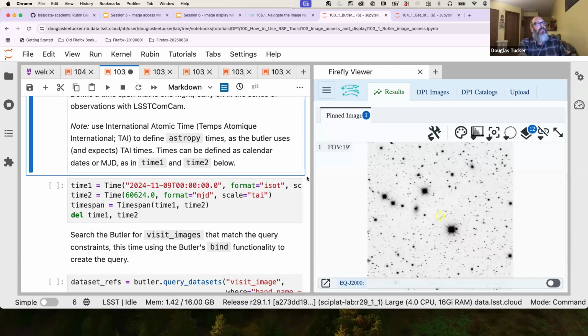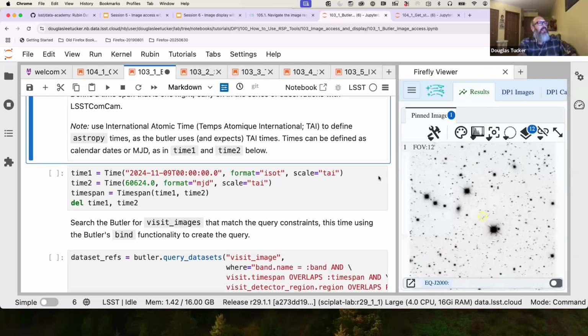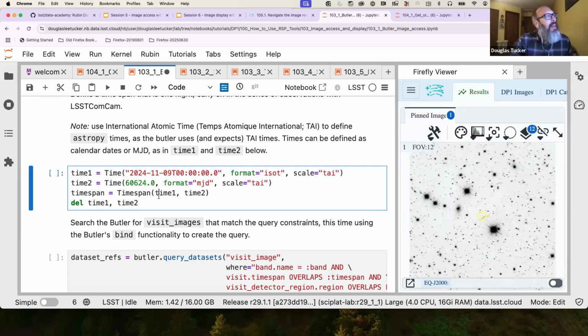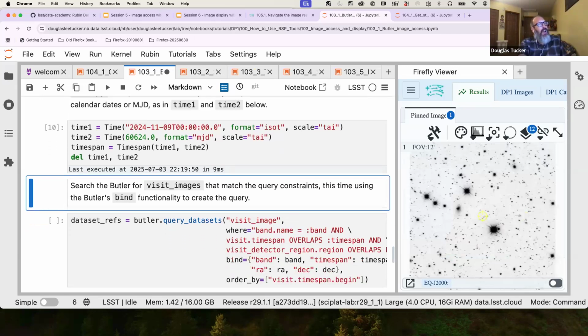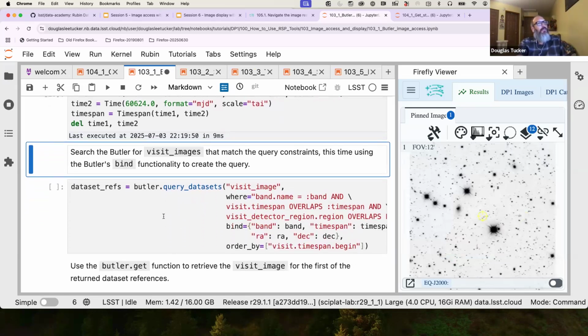We show two different methods of creating the timestamp: the calendar date, and MJD. We create a time span that covers that 24-hour range.